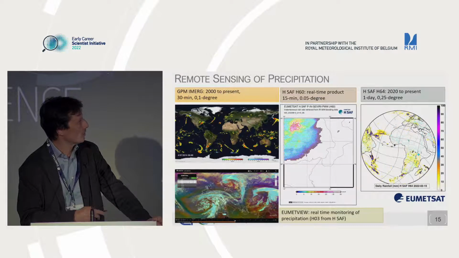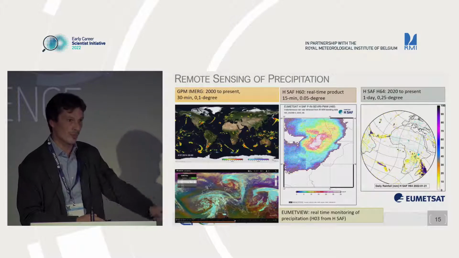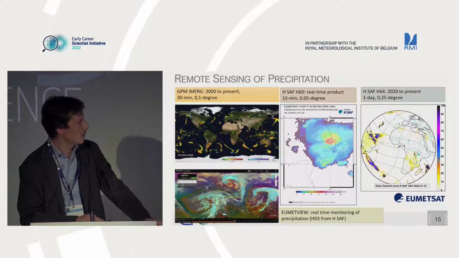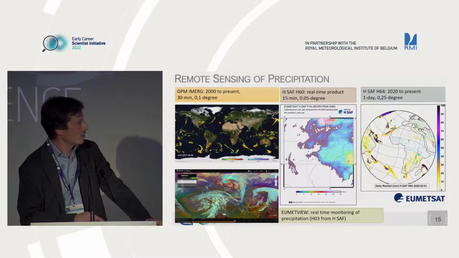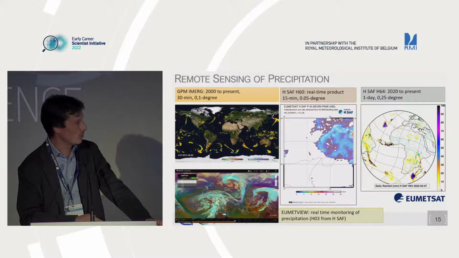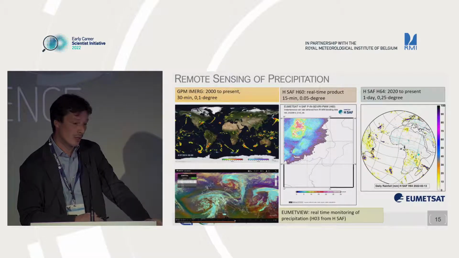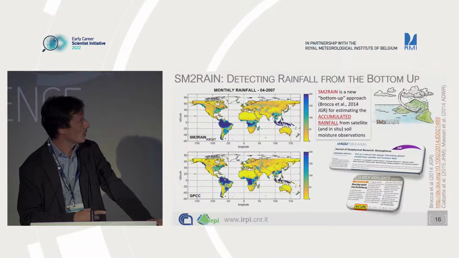This is, for instance, an example for a flood event, not last week, but 2 weeks ago, because after a drought in Italy now we are going to have flood events, and another one is expected at the end of this week. And on the right here is an example of the products that we have developed under the H SAF project, in which basically we integrate, I will talk about it, bottom-up and top-down approaches. Yeah, this is what I'm talking about.